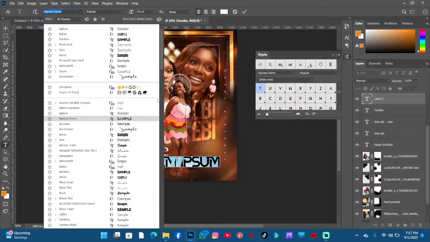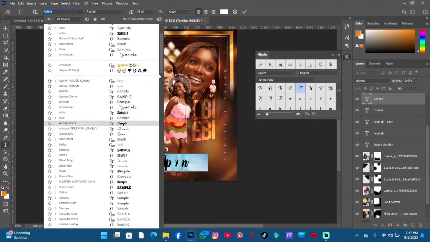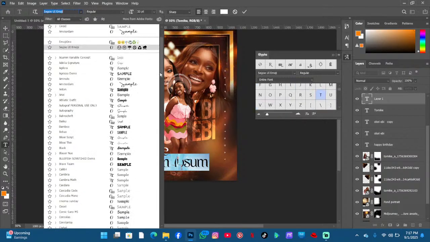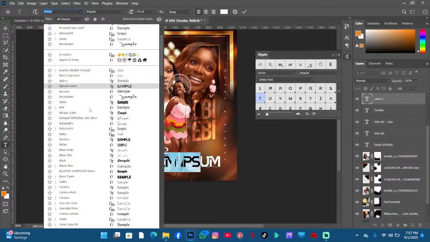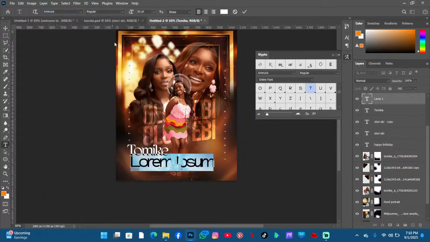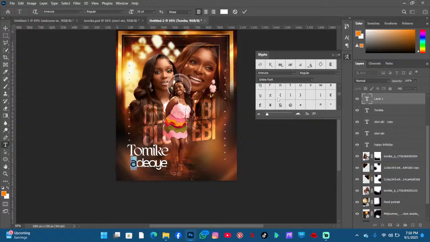So let's look for the Aminute font. This is the font here called Aminute, so you can just write it Adeoye. I know that there is a style of A we can use for this font, which I like and which I didn't use for my design, which I forgot.